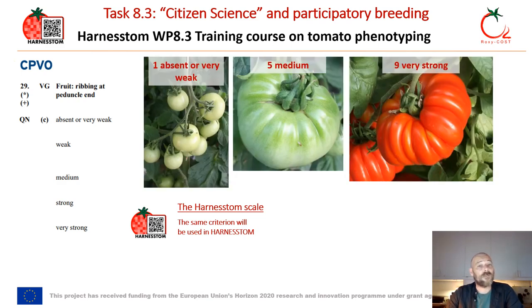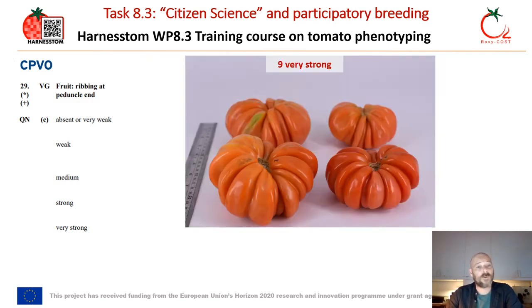In this second slide, you can see more images showing fruits without or with very strong ribbing, and more. These are fruits from landraces grown in Catalonia, where the ribbed fruits were highly appreciated anciently. In fact, fruit ribbing was one of the key traits distinguishing important landraces such as Montserrat or Percheron. That's why in my region we are used to this trait.